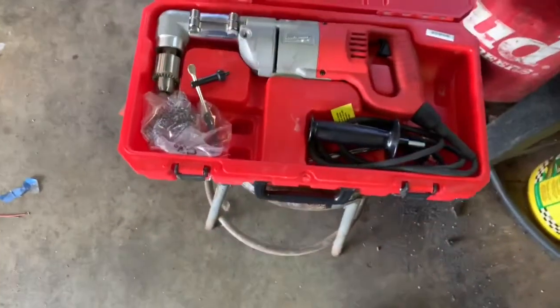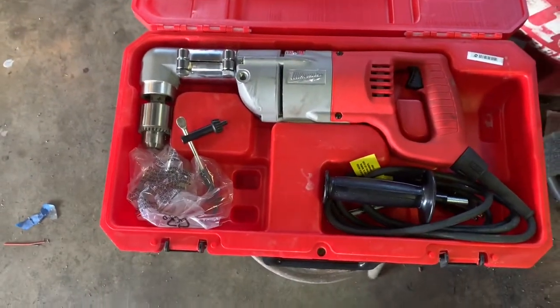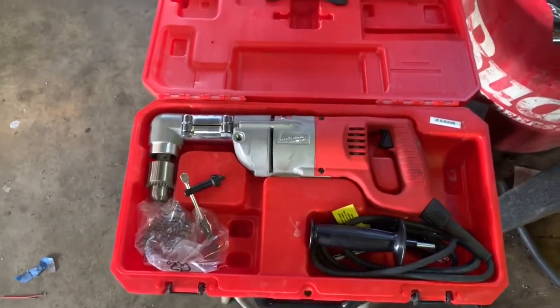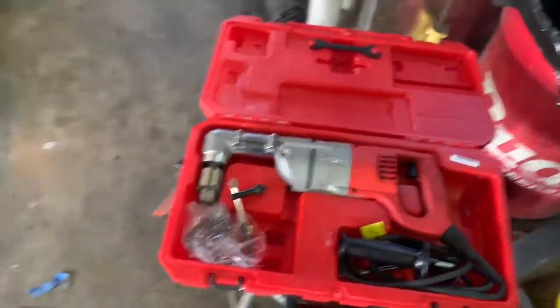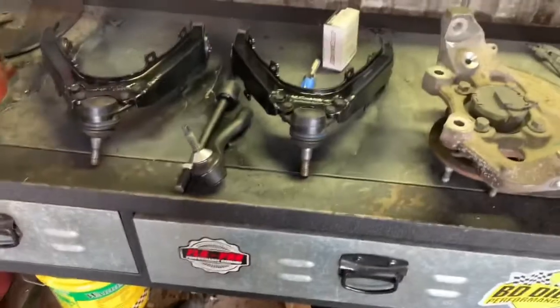Also, when you're reaming the ball joints out, it doesn't have much room to get in here with a regular drill. So you're probably gonna need a 90-degree angle drill like this. You can rent them from Home Depot, I believe, for like $25 a day, but I found this one on Facebook Marketplace for like $100. So I think that's about it for the front end. But I'll show you what I'm doing in the back.